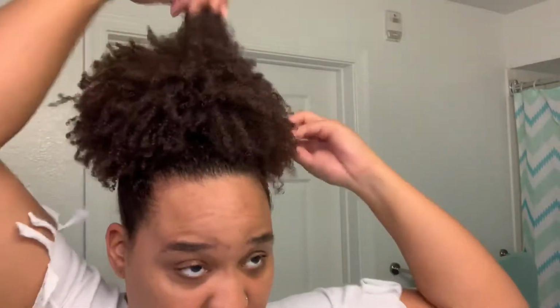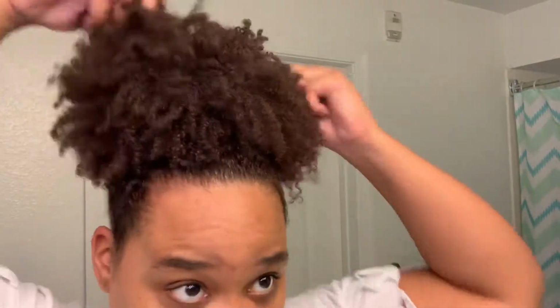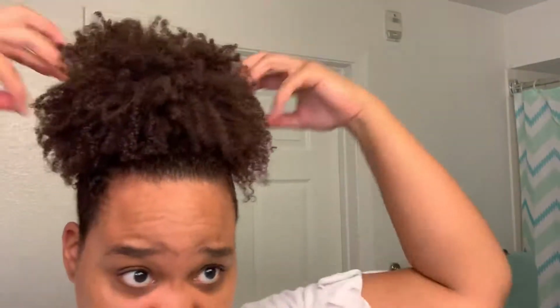And then pulling at my hair till I get it to my, oh my God. I cannot believe my hair is even laying down like this at all right now. My hair is so disobedient most days. Excuse me, guys. So like I said before, I like tall hair. So I'm just gonna keep pulling this up, shaking out. What y'all think so far? I like it so far, even before I've laid my edges down.